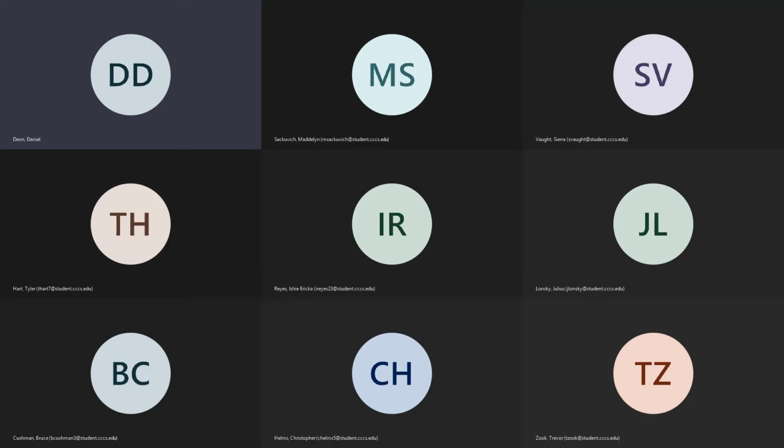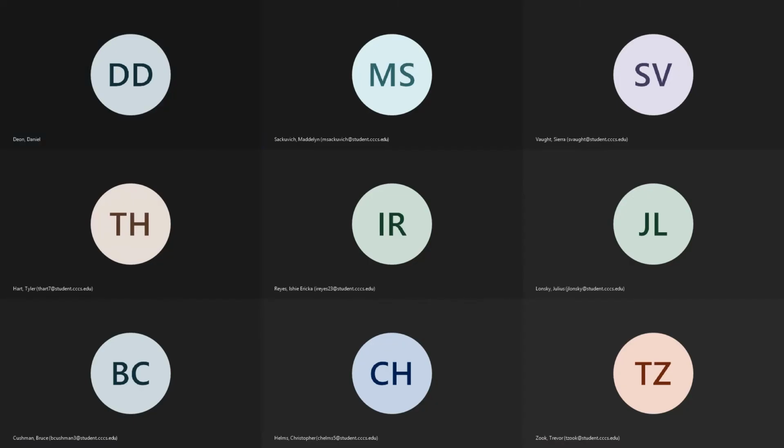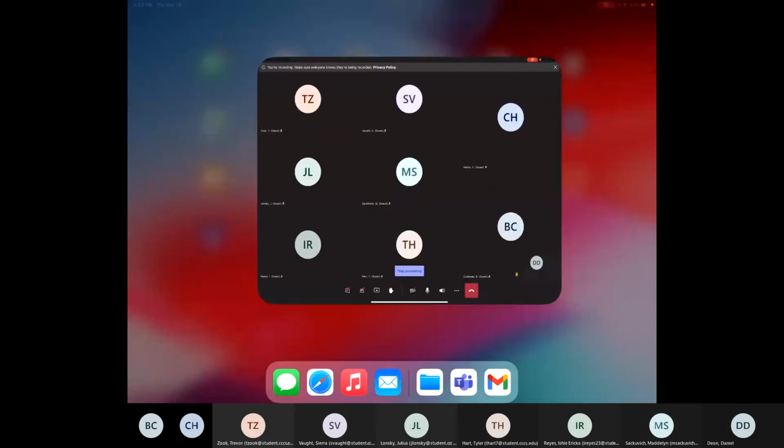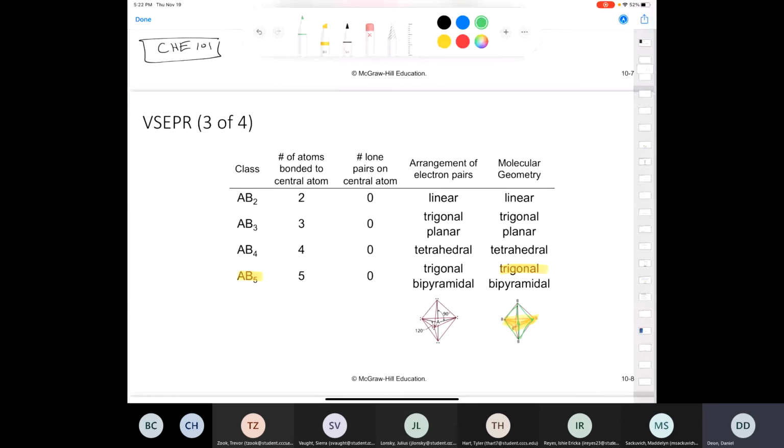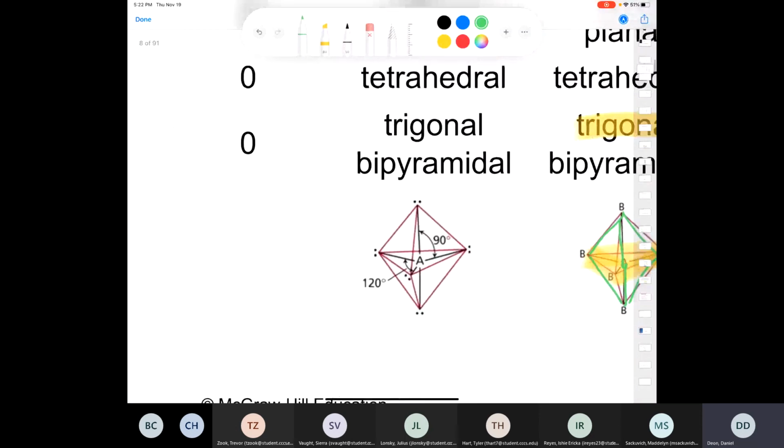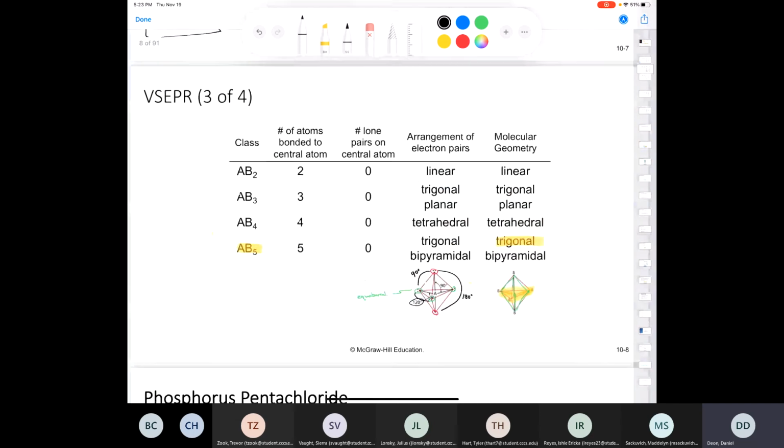Let's go back to the slides here. All right, so the trigonal bipyramid. Again, it's not very big, but you can see here that remember, these three positions are equatorial positions. The bond angle between the poles and the equatorial positions, that's 90 degrees. The bond angle between the two poles is 180 degrees, like that. And the bond angle between the equatorial positions is 120 degrees. So the trigonal bipyramidal shape, molecular geometry. Kind of cool.